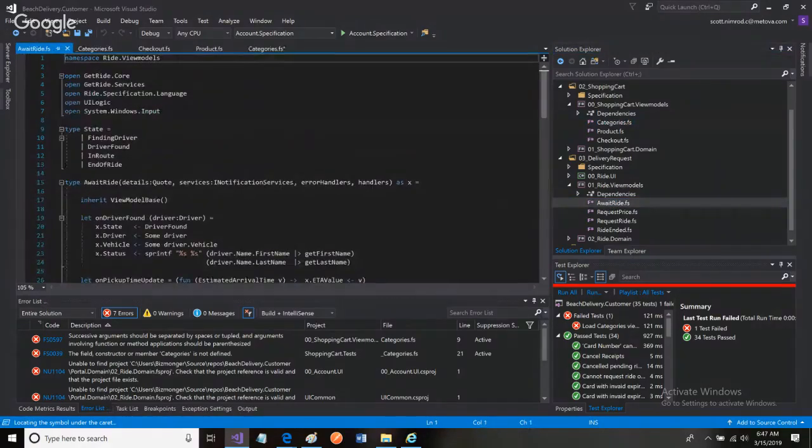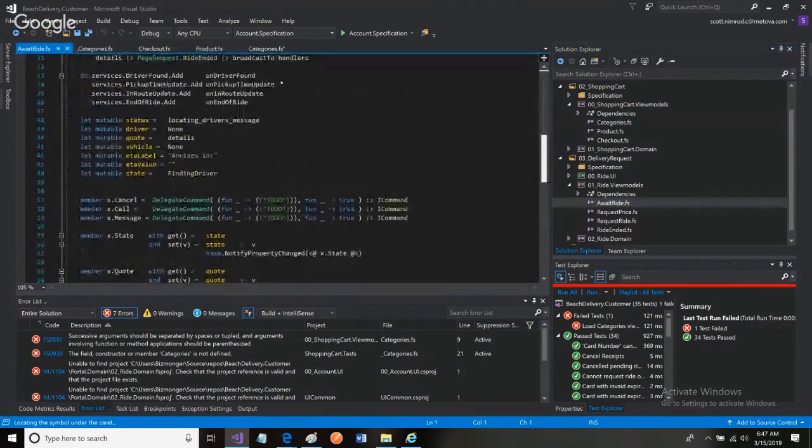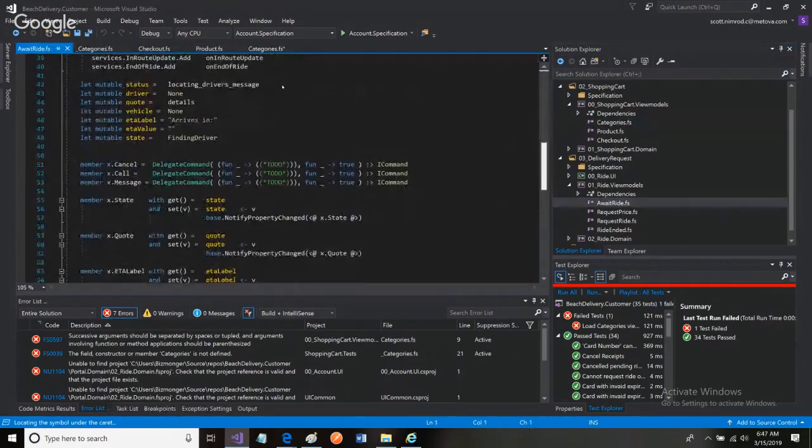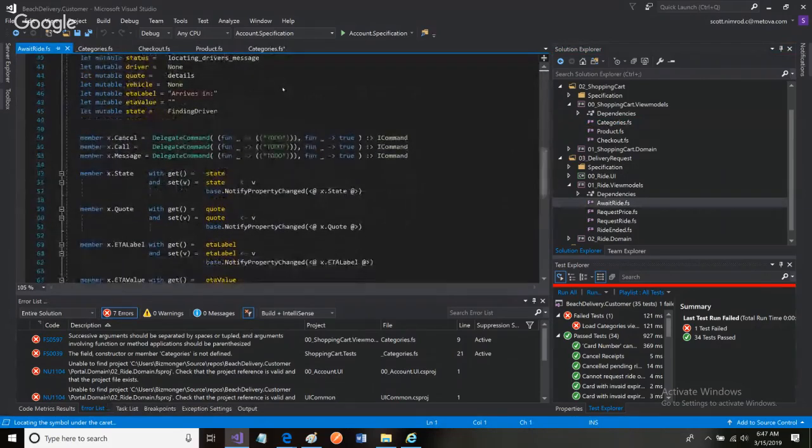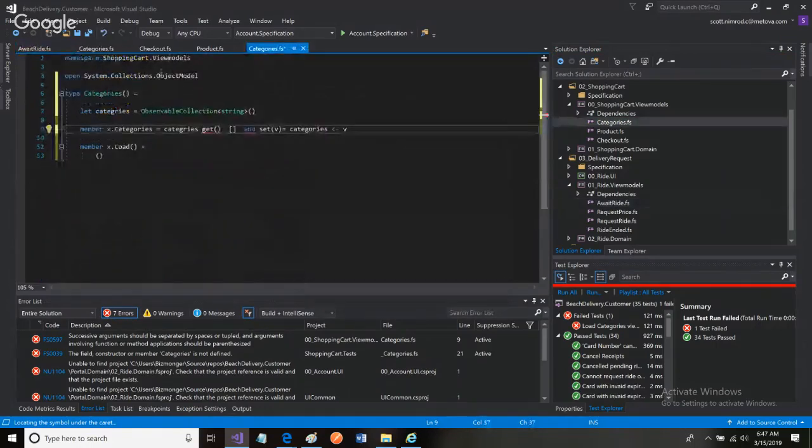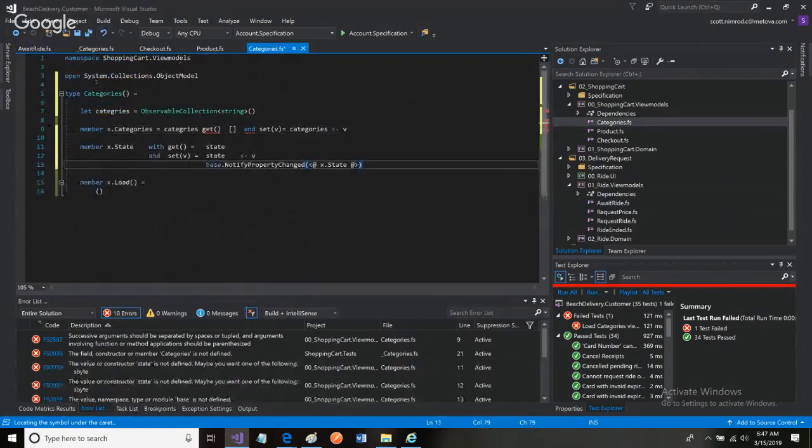And the way that this stuff is typically set up is you have a member state and then you have with. Okay, so you have something like this. So I wasn't supposed to have an equal sign. Okay.